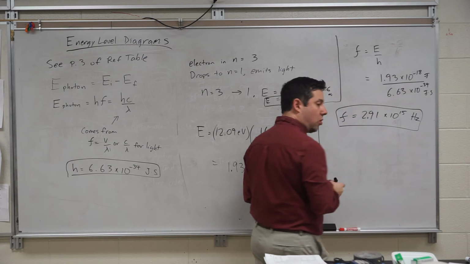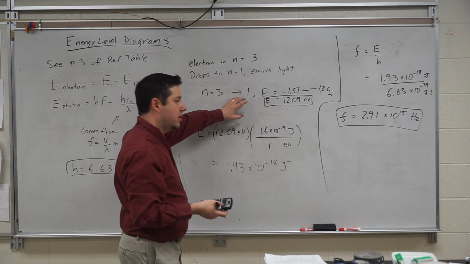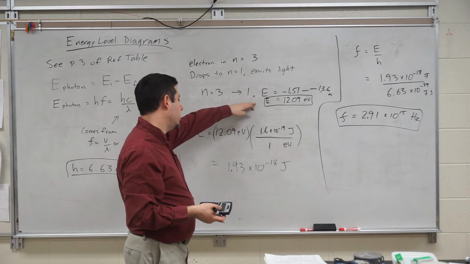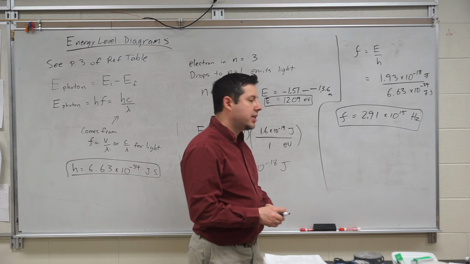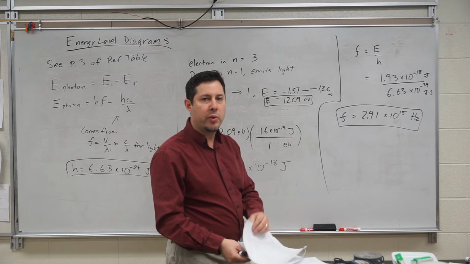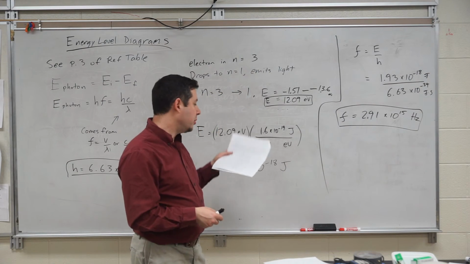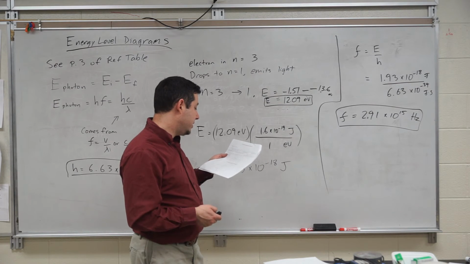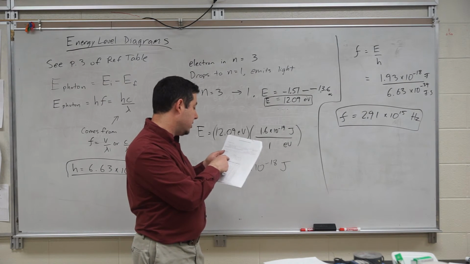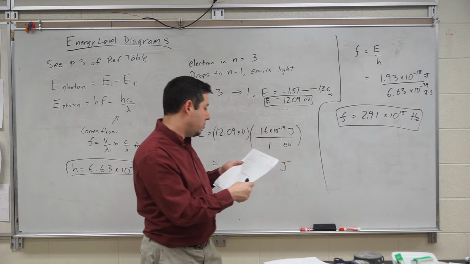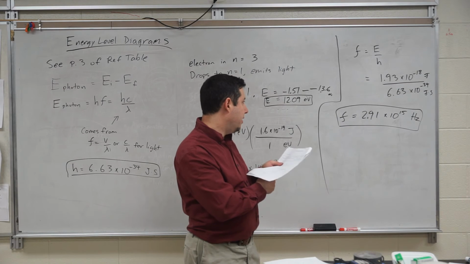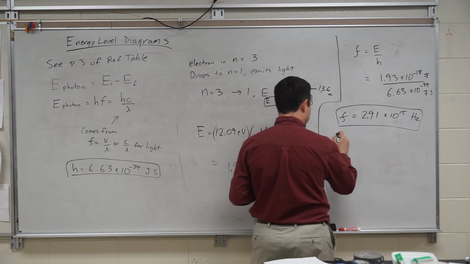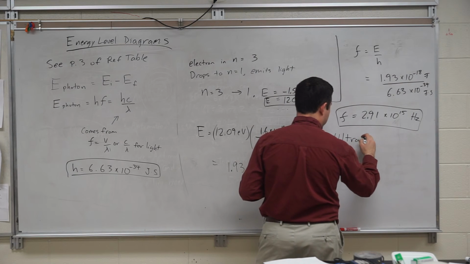So we have now just correlated an absorption. We figured out how much energy it was in electron volts. We've changed that to joules, and now we've figured out what the frequency of that is, 2.91 times 10 to the 15th hertz. It's a pretty big frequency, but we've looked at frequencies on the reference table before, and we can look up on page 2 and see what that is equal to. Now, violet is in the range of about 7 times 10 to the 14th hertz. So this is a higher frequency than violet. You're looking right now in the 15th hertz, you're looking at ultraviolet. So this is somewhere in the ultraviolet range.